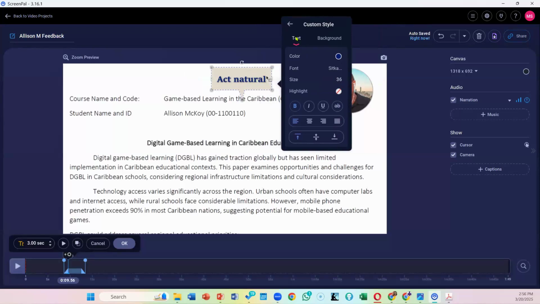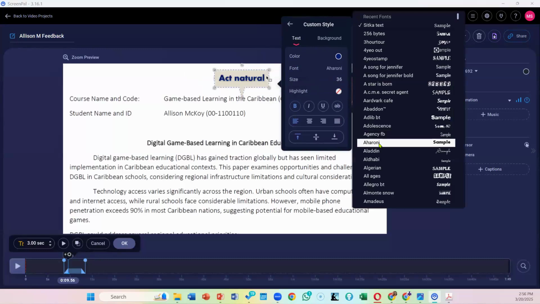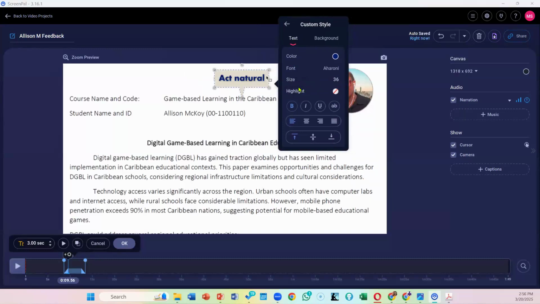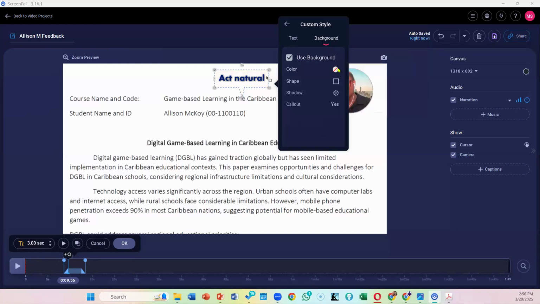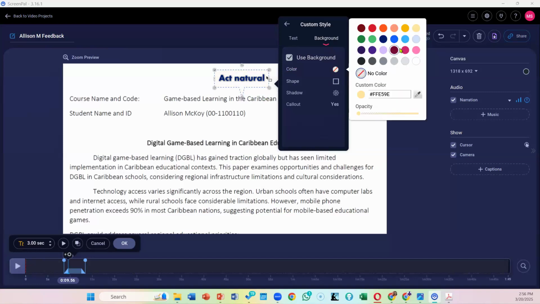Okay, and then you'll realize that the color of the text is here. So the text is highlighted, so we can focus on the text. We can change the font, so it gives you quite a number of fonts. You can change the size of the font, so you can make it bigger, you can make it smaller, you can change the color of the font. And then of course you can change the background. So you can decide that you want to have a background, or if you don't want to have a background color, you click that. If you want to have a color, you simply select one of the colors.